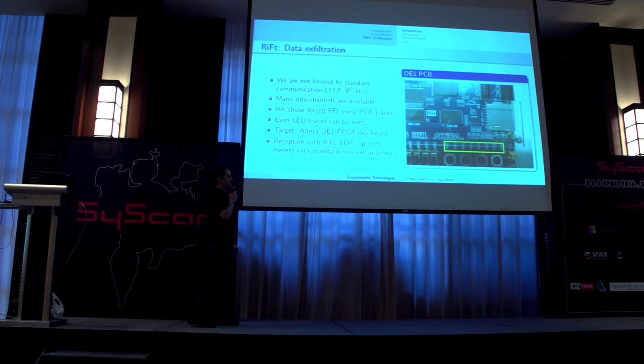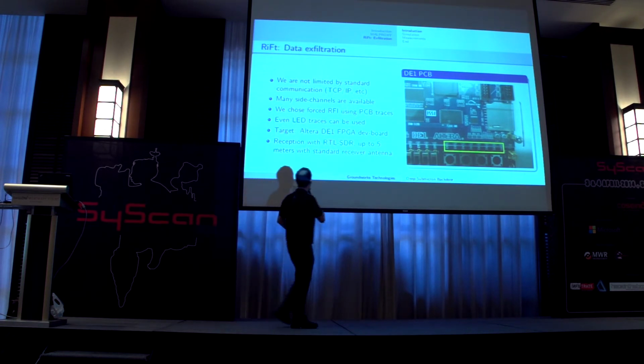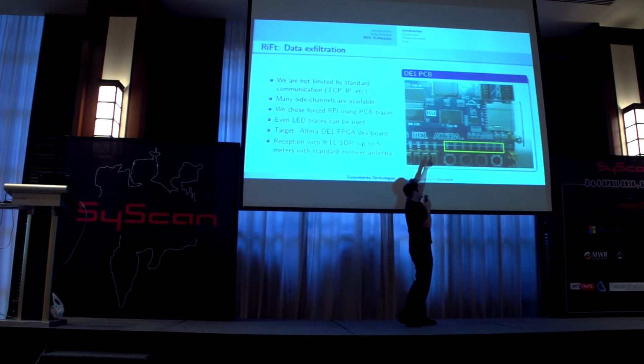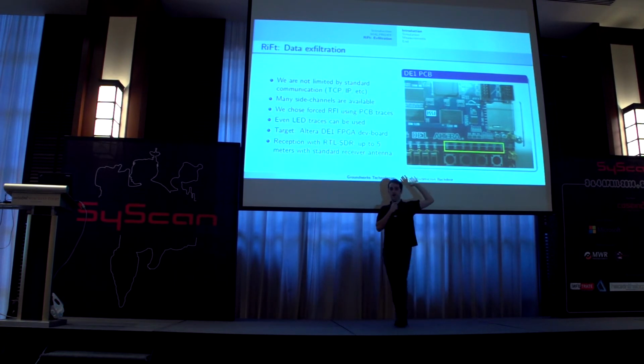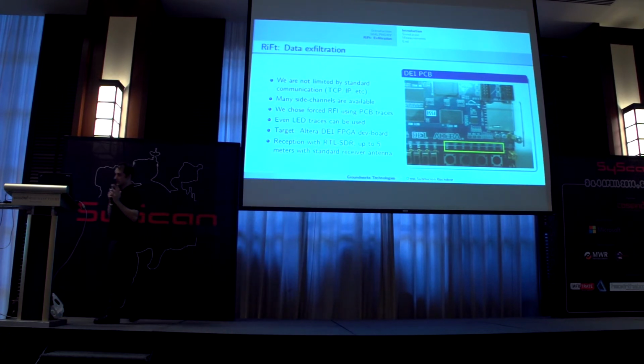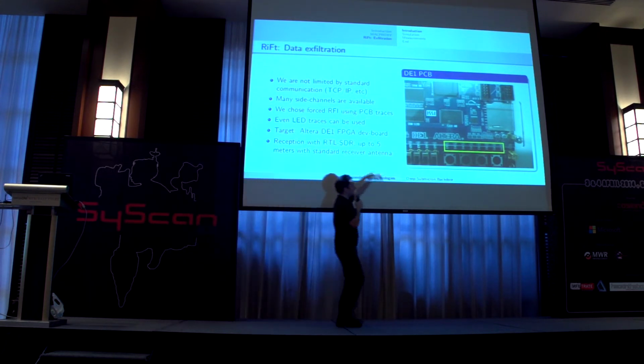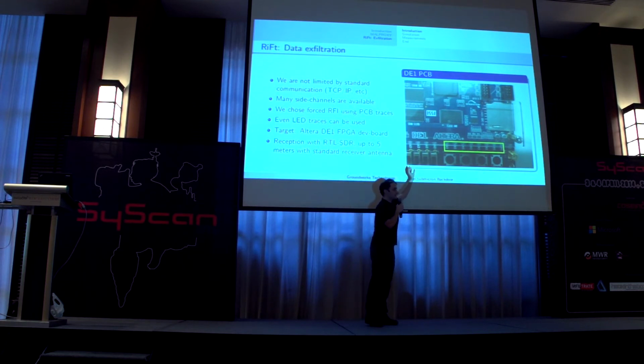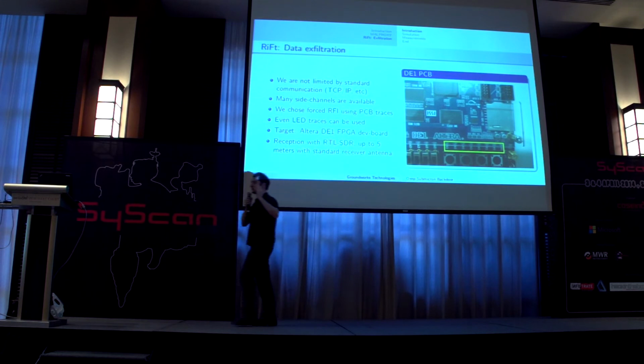And this demonstration is a particularly fun one because we use the LEDs to emit radio frequency. Basically, once we have a backdoor inside, we just switch the LEDs on and off. 100 megahertz, that is a lot of speed. The LEDs can switch at 100 megahertz. It produces a lot of radio frequency emission. The board will emit a lot of radio frequency from the PCB traces that are basically like small antennas. So you can exfiltrate data this way.